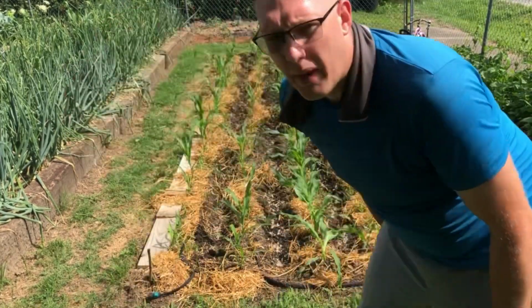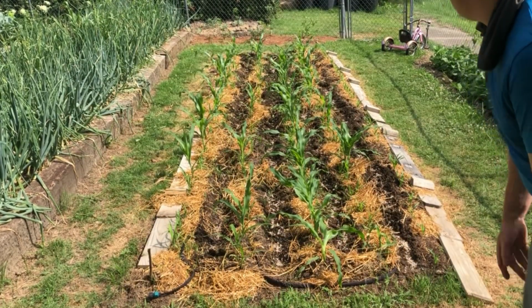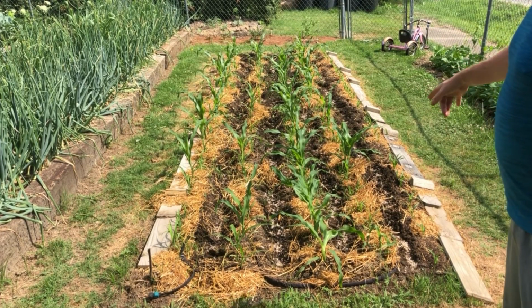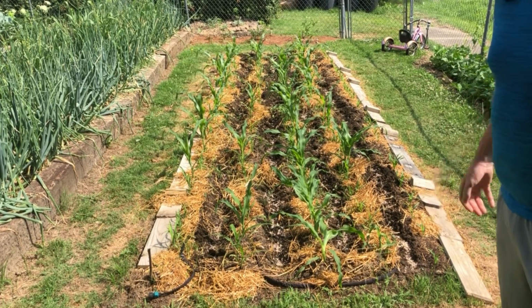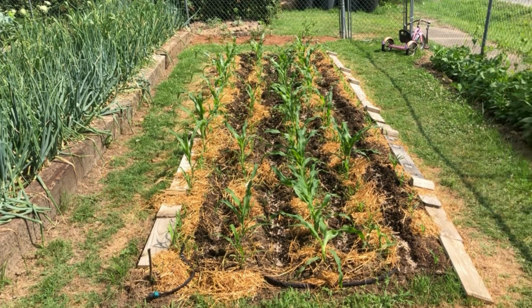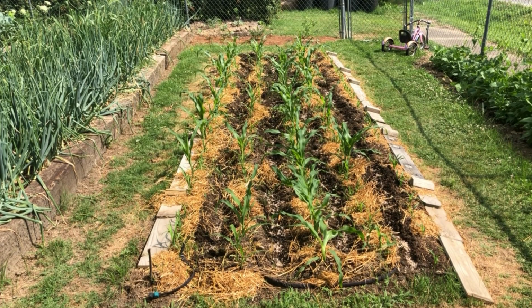All right, so that was about 4 pounds of 12-12-12 that I just put. I've got 5 rows of corn here, and they're all about 22 foot long, so about 110 row feet. So about 1 pound for every 25 foot of row feet is what I used. Now we're gonna go ahead and start hilling these plants, and I'm gonna show you how I do that with this close spacing.